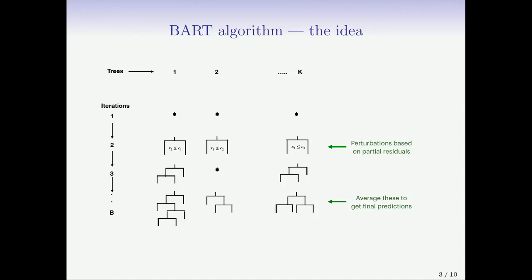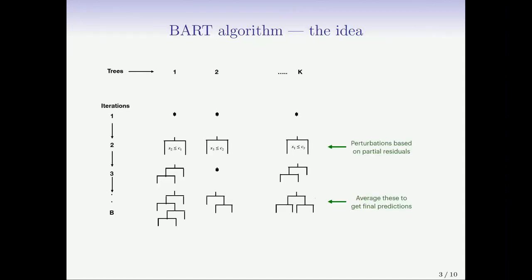These perturbations, as we'll see, can be of various kinds. We can add a branch, or we can delete a branch, or we can change the predicted values at each of the nodes. In this case, since we started with the root node, each of these trees gets a single split added to them, although the split points and split variables are different. And then at the next stage, in this tree, we've added another branch on the left. In this tree, we've actually removed the existing branch, and it's back to the root node. And in this tree, again, we add another branch on the left side. And this continues for maybe a few thousand steps, these perturbations, to get a whole sequence of trees of varying sizes with different predictions in the root nodes.